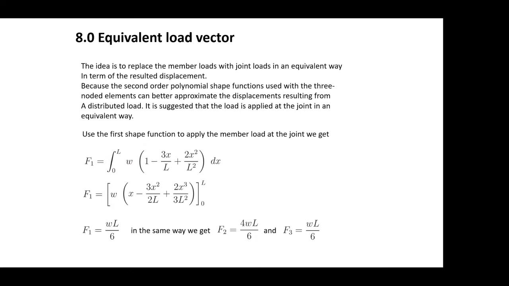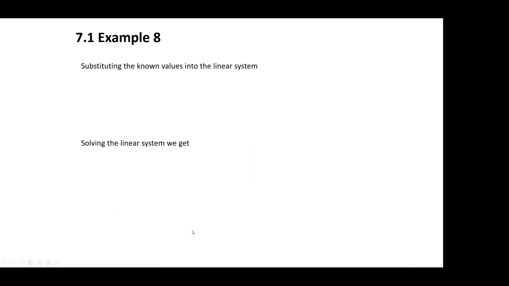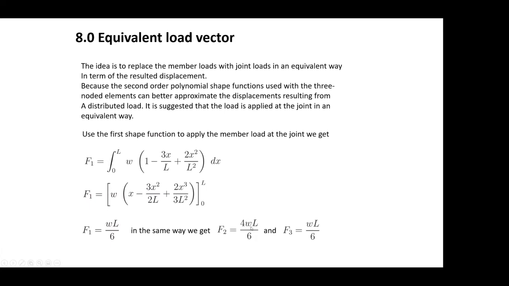And by definition, this type of load is developed for a situation where the point is in the center. Originally, if you look into this problem here, you don't have any limitation on where you want to put your central point, right? You can put it in the middle, but you can put it here, or you can put it here. It's completely up to you. There's no restriction on where to put the midpoint. You developed the stiffness matrix for a scenario where the midpoint is in the center. So this is why you calculated the load vector so that F2 is 4W/6 and is at the center.